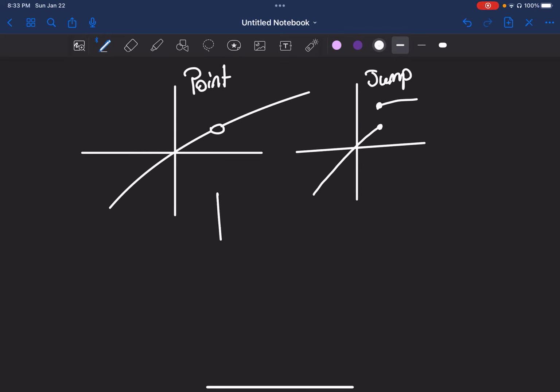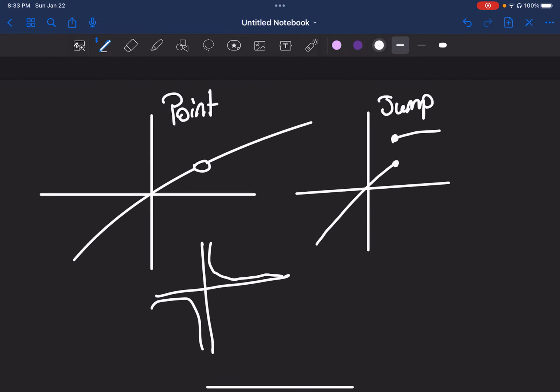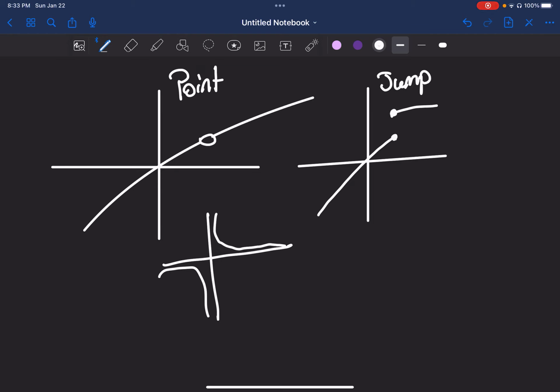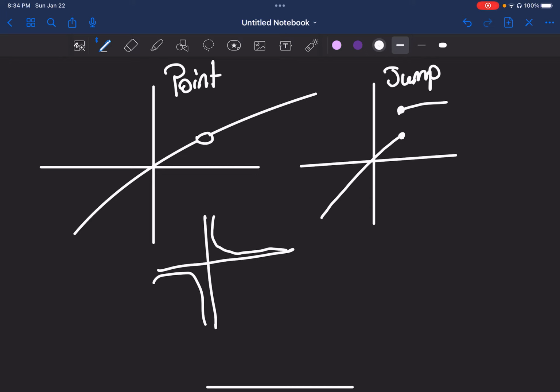And there's one more, and it's infinite discontinuity. These things aren't really tested in this form. It's just good to know this form. You can kind of see it. If you're ever asked to identify what kind of discontinuity it is, you can see it here. There's point discontinuity and jump discontinuity. So it's very good to know these are the different types of discontinuities, and this last one here is infinite.